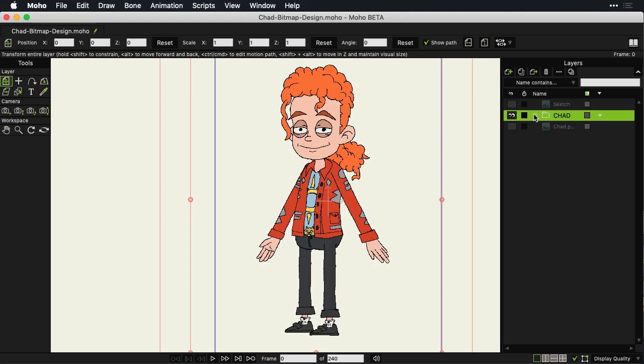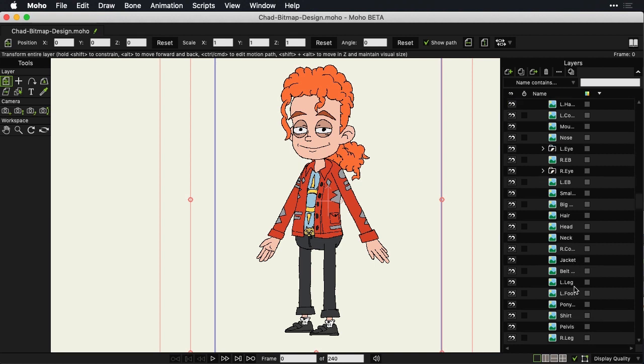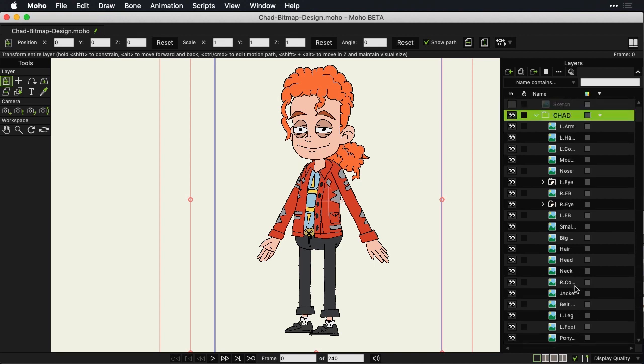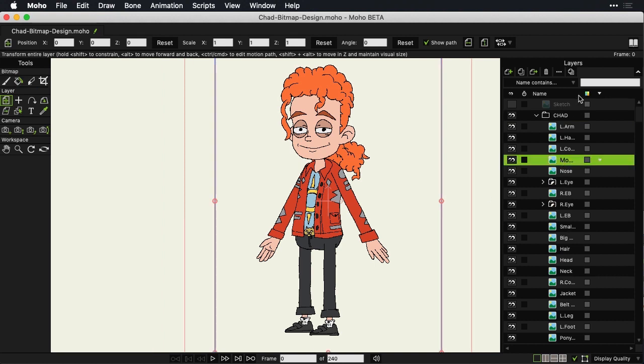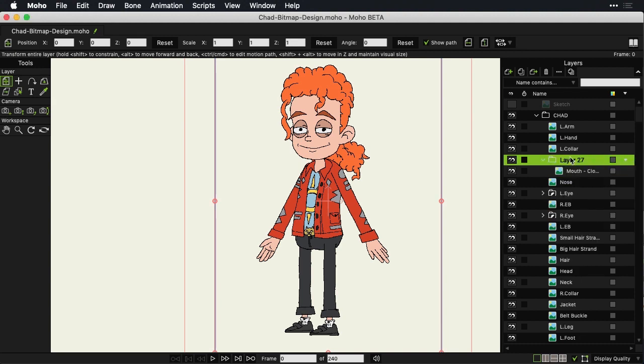So now we want to create a group for the sketches we plan to do. So we're just going to come down and let's just locate the mouth that we added for this character, which will also be used for the closed mouth we plan to create. You can see it's right here. So what we can do first is just right click on that mouth closed image and then choose to group with selection. I'm just going to rename this one to Mouth and hit enter.